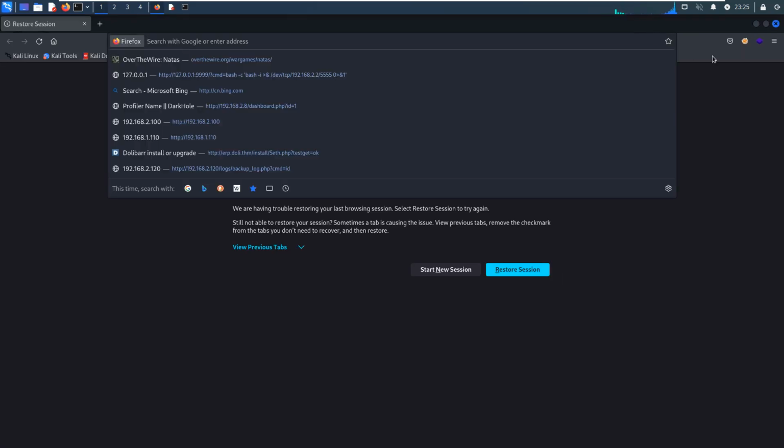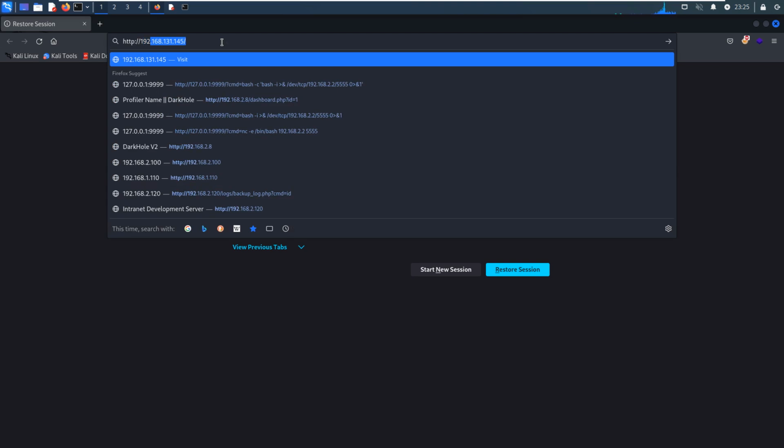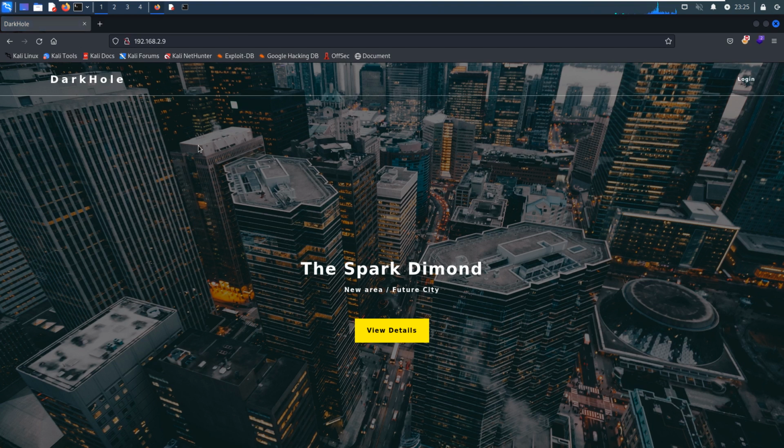We can put the IP address of the target into the address bar, press enter, and we get back the home page of the target. Let's walk through this site and view the details. I don't think this hyperlink is active or effective. We can scroll down, but nothing can be scrolled.